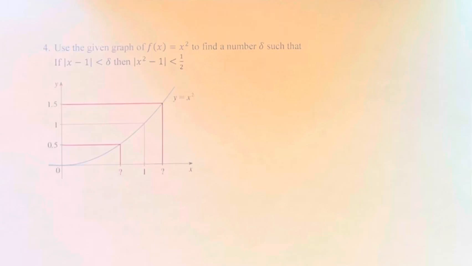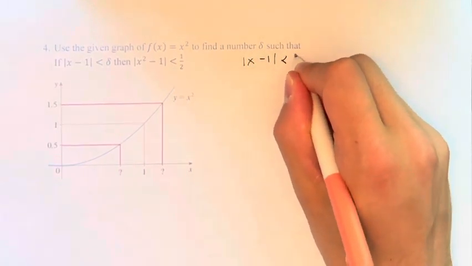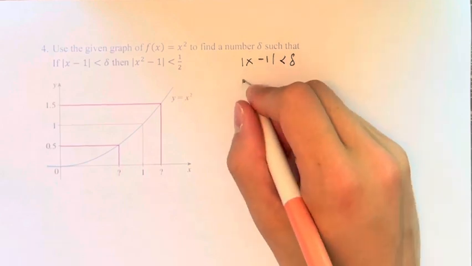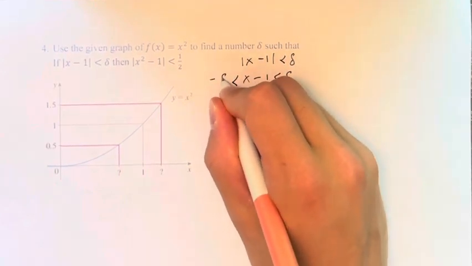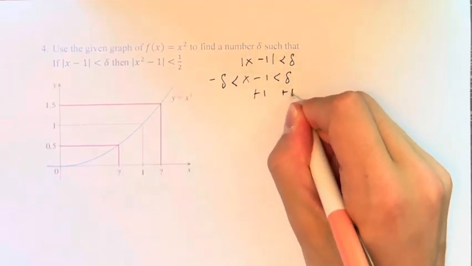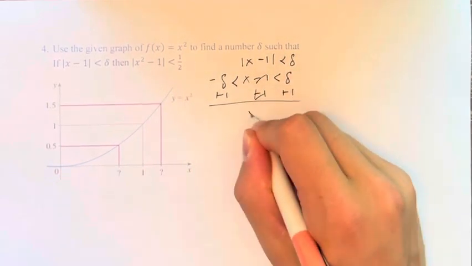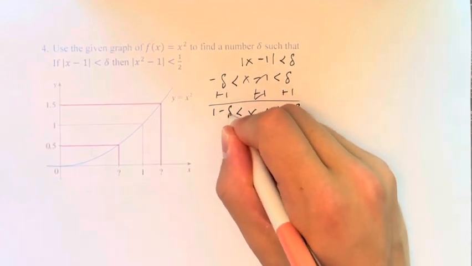Let's first understand what these inequalities mean. If the absolute value of x minus 1 is less than delta, that means its magnitude is less than delta, which means it's less than delta and greater than negative delta.